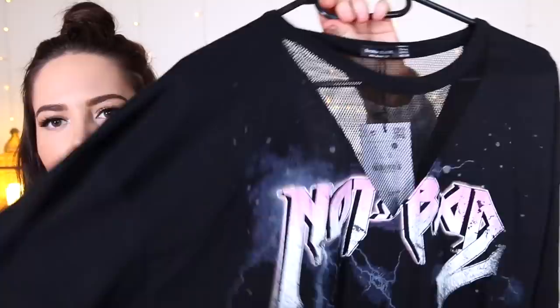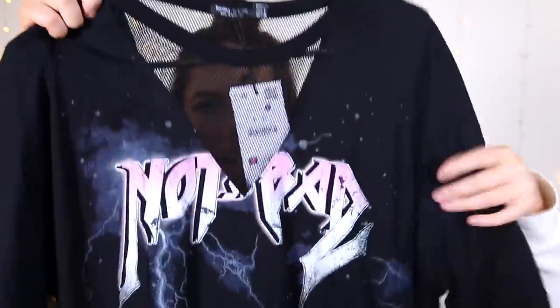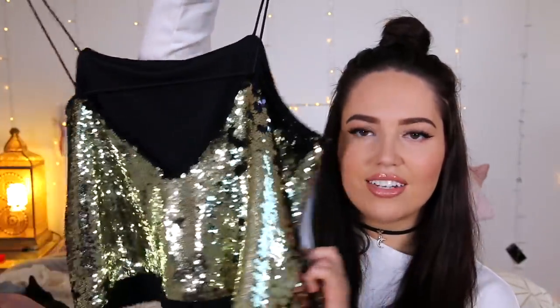Something from Bershka is this really cool tee. I've got a love for mesh right now — this just says 'not bad' on it and it's kind of like a band tee. I've got mine in a large so it's oversized, with sleeves like this and mesh in the middle. Then I got this top when I was in New York. I have a personal goal for my body — to feel confident wearing no tights with a skirt or dress, and also to feel confident enough to show my arms. I saw this in H&M in New York and fell in love with it. I told my mum my goal is to wear that. It's a gorgeous little cropped top with a back detail — I think it's incredible. It was $34.99 and I love it so so much.